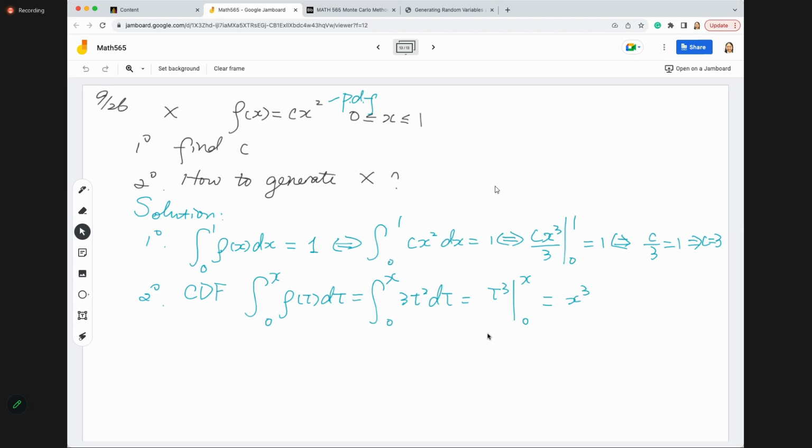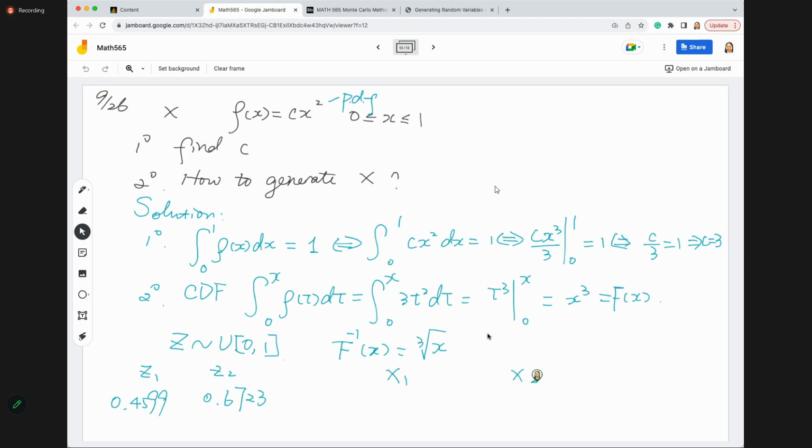And suppose we have Z following the uniform distribution on the interval 0, 1. Okay, so this is our F of x. So what is F inverse? This one is easy, right? Cubic root. So which means suppose I have a Z1 and Z2. So Z1 is 0.4599, Z2 is 0.76723.